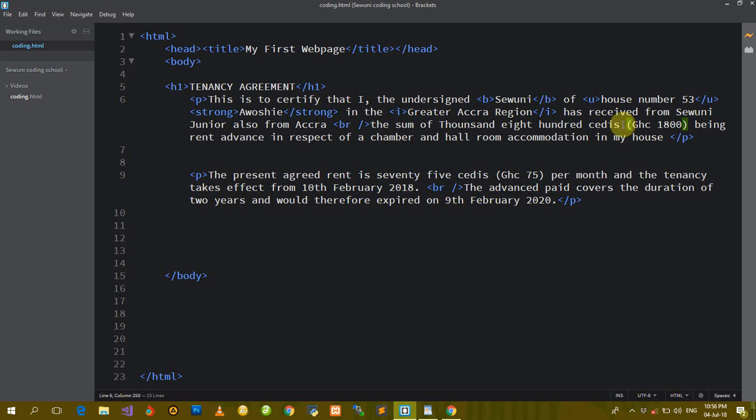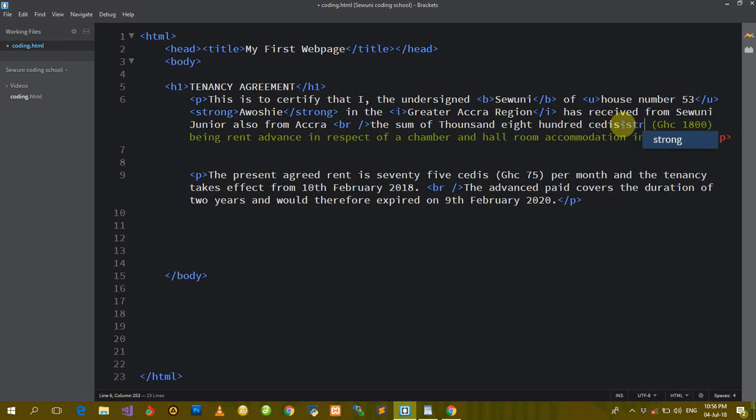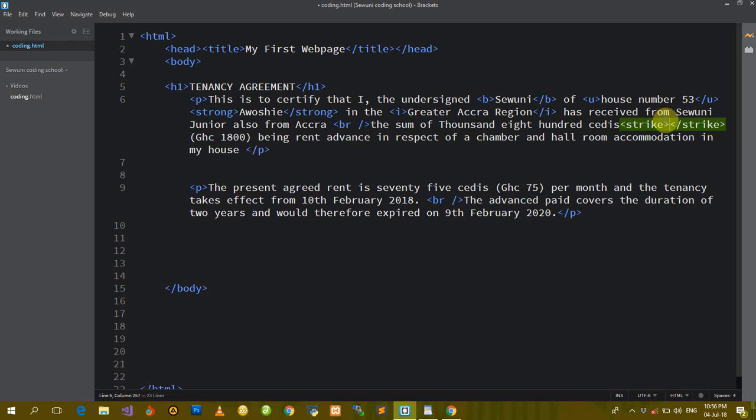So there's an element called strike. So the strike tag is just STRIKE, and then close it. Now it has opened and closed. I just have to bring my figure between these two elements.